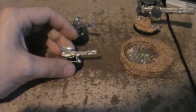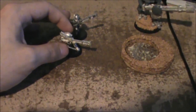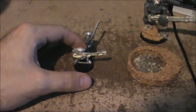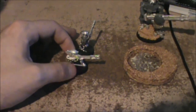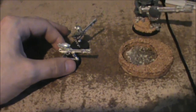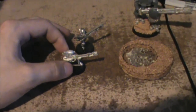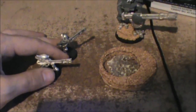I have another one already done and painted up. So adding 3 to a unit of Pathfinders means that every turn, if you're within 15 inches, you can take 6 strength 6 AP 1 shots. And I tend to hit pretty often on ballistic skill 3. That's going to be dropping a lot of marines or making them take cover saves or go to ground or something. In my opinion, it makes the Pathfinders a real threatening unit. Not only do they have marker lights and the pulse carbines, which can pin, but now they are bringing these awesome rail rifles to bear. And I'm really happy with that, so I decided to put some more of them together after testing them a couple times in some games.